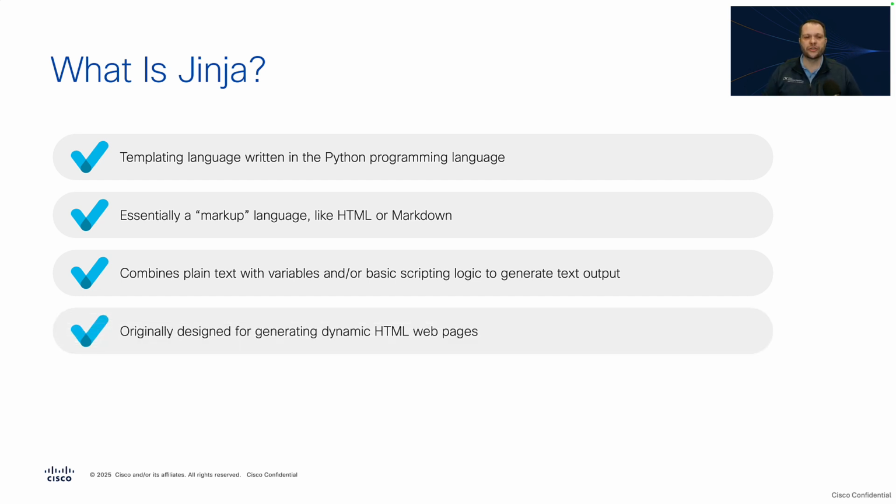It was originally designed for dynamically generating HTML web pages, but it has expanded in use beyond that in recent years. And it's become very popular, probably the most popular templating language, and you'll find it in many other tools that you might be familiar with, such as Ansible or Flask or even the Django web application framework.